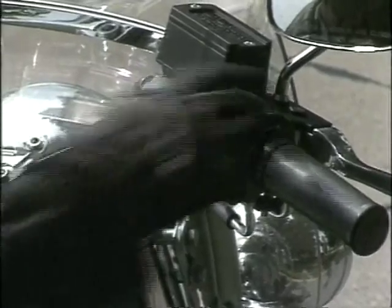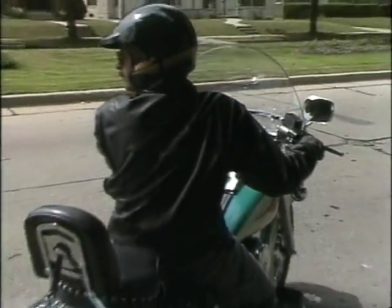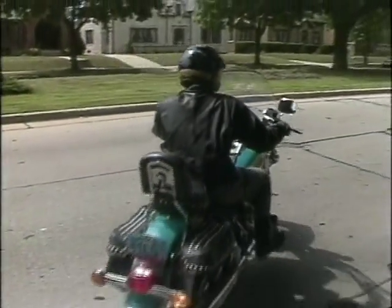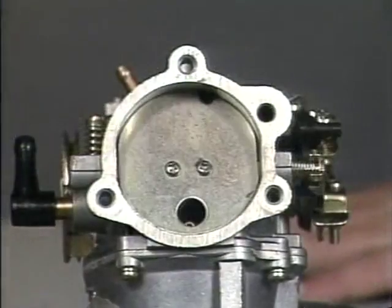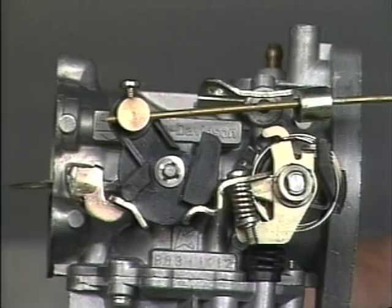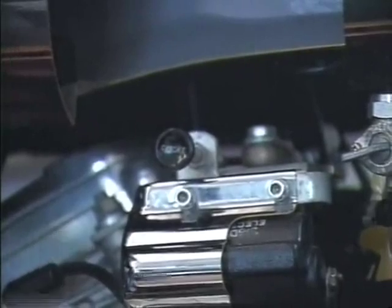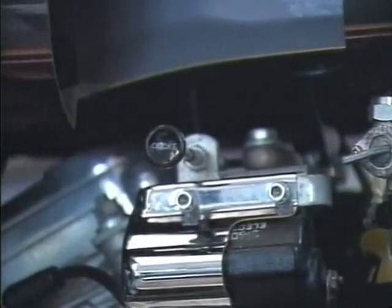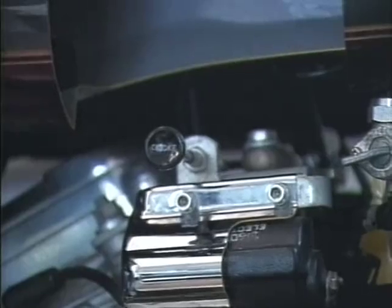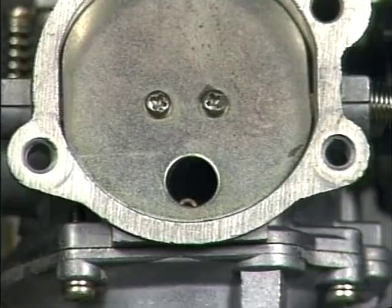How do we start a cold engine? The fixed jet carb doesn't have a starting circuit exactly, but employs a choke to make the mixture richer by restricting airflow. The choke system consists of a choke plate, a fast idle cam, and a choke knob, which is operated by the rider. When the knob is all the way out, the choke plate is fully closed. This position is best for cold starts. Basically, the choke plate greatly limits the airflow through the Venturi.